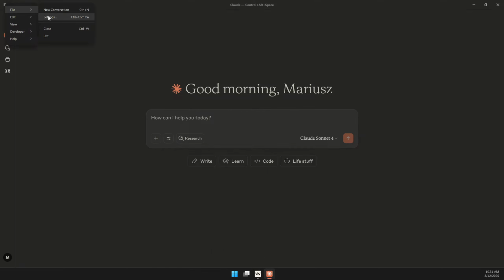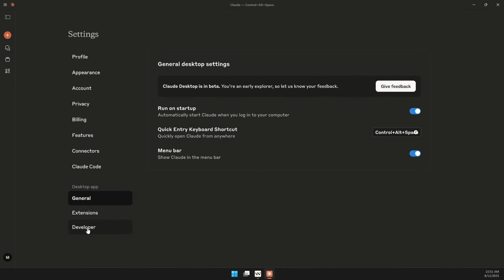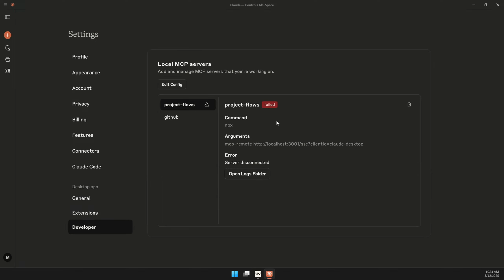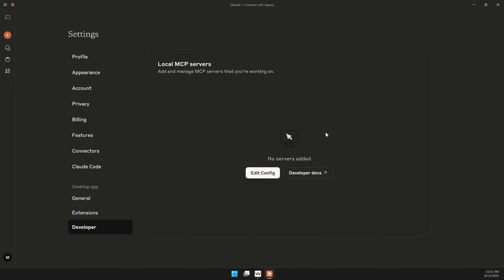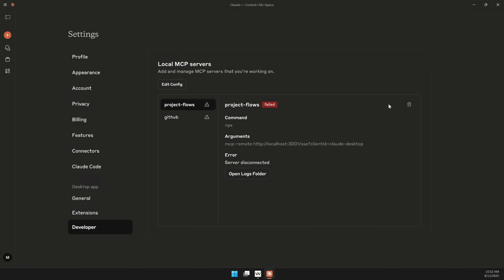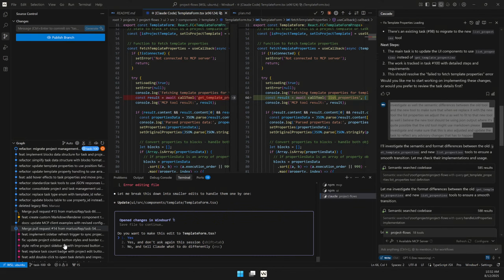So let's have a look at settings in developer. Interesting. So I got that failed. Oh, it's really interesting. Why is it not working?